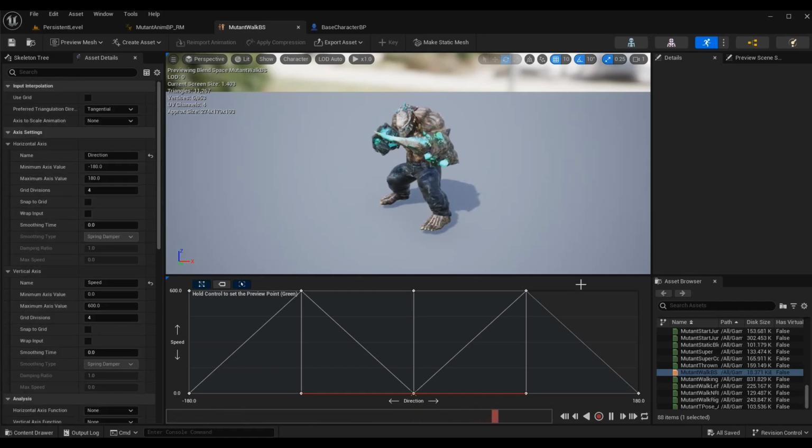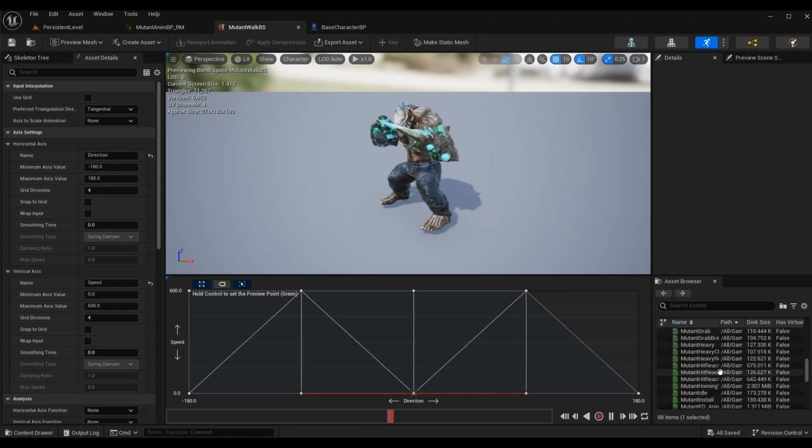Now what we need to do is add our animations to this blend space now that we have all the data set up. First things first, we just look at our axes here. So we have direction on the bottom and speed up the top. So since speed is our vertical axis, we have 0 to 600. The bottom animations here are going to be the idle animation. Now, technically you only need one of these. You don't have to do it for every single section. So let's go ahead and add our idle animation at the 0 centimeters per second speed.